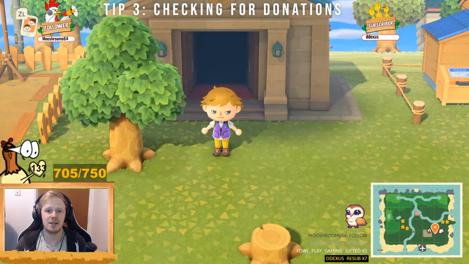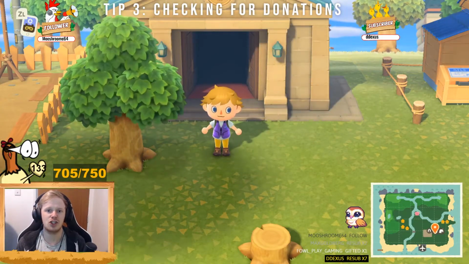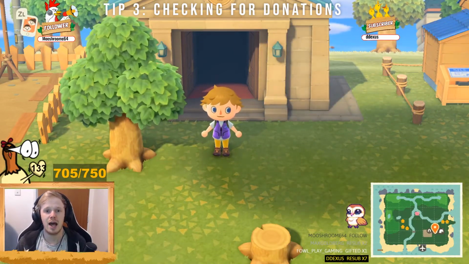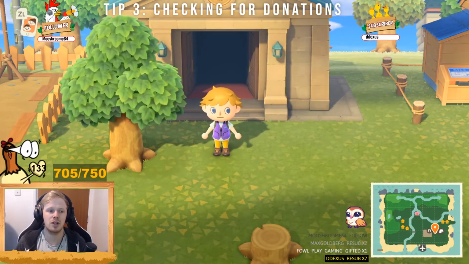But the hard thing is, in previous games, you couldn't tell what you've donated and what you haven't without speaking to Blathers, going through all of the text just to find out, oh, I've already donated that. You may have already spotted this, but if you haven't, you can now see this from the app on your phone. So load up the app.